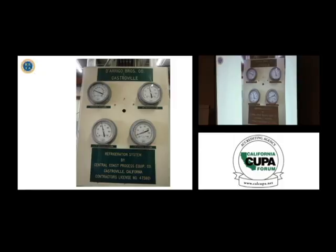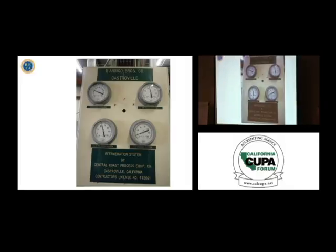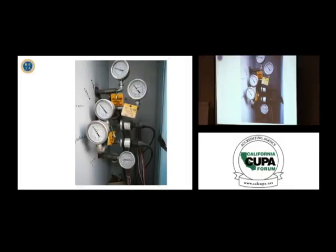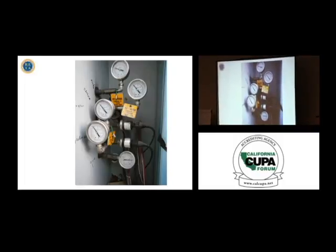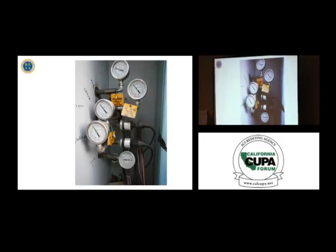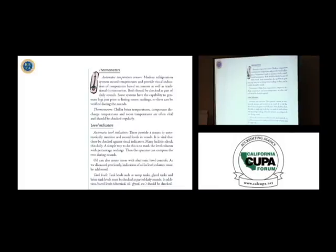I'm going to teach you how to read those gauges and what it means, the highs and the lows, and when to believe that the corresponding temperature and pressure is what you should see, and when you shouldn't. Also, today we've got electronic controls that give us digital display readouts. And some facilities you can read what's going on anywhere in the world because they're connected to the internet. Well, you have these transducers that actually take that mechanical pressure and convert it into a signal, but you need to validate that with a gauge nearby so that if they're in agreement, it's good. If one starts to drift and you've got disagreement, now you've got a reason to go in and calibrate or revalidate which one is right and realign it. So gauges and transducers together is a good thing to have.